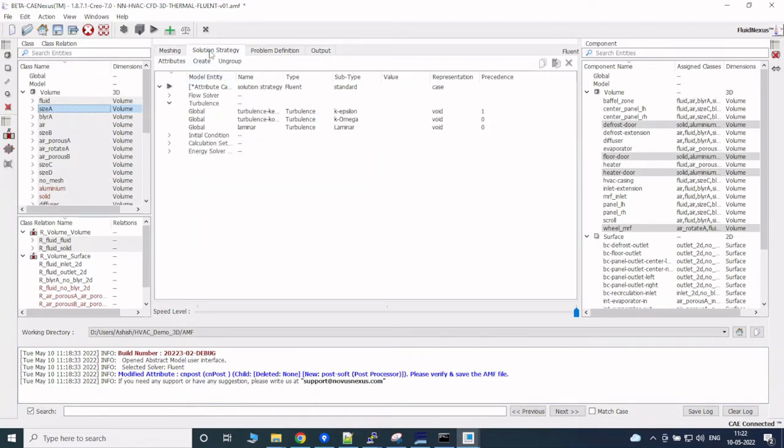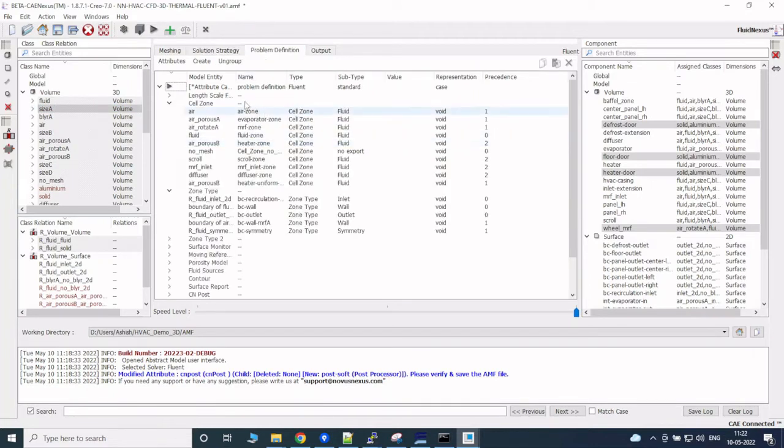In solution strategy tab, we specify the solver settings, like we have defined the turbulence model. And this is problem definition tab. Here we specify the boundary conditions, cell zone attributes, and some attributes that will be used for report generation. And output tab has post-processing attributes.